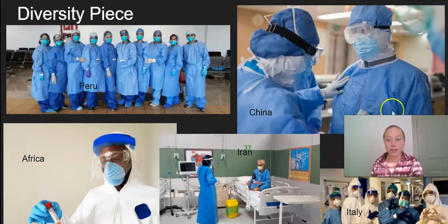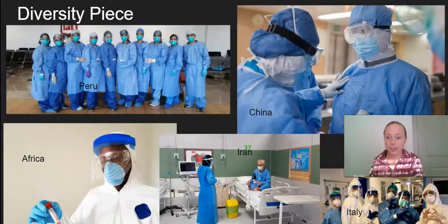Check out what these doctors are wearing in Peru. You guys can use a map to look at where these places are. Here are some medical care providers in China, Africa, Iran, and Italy. Take a second to pause and compare and contrast the different PPE that is used around the world.